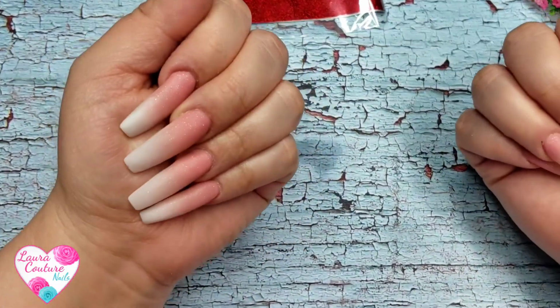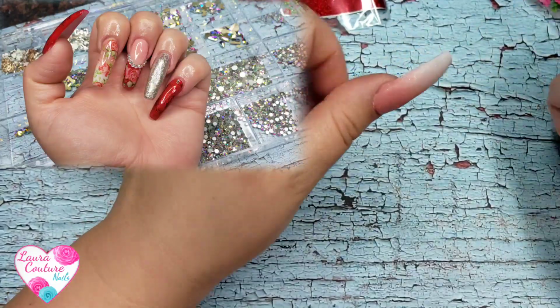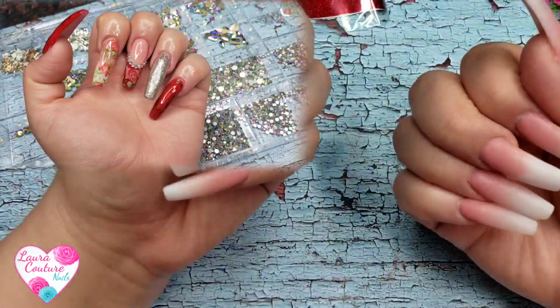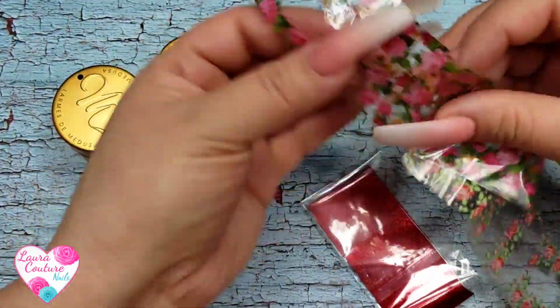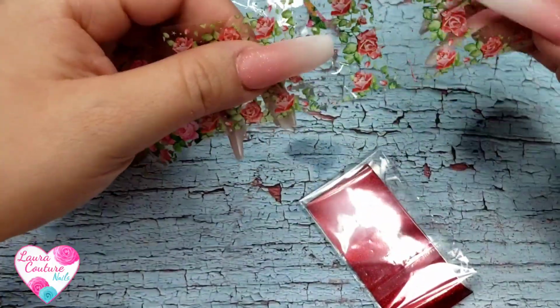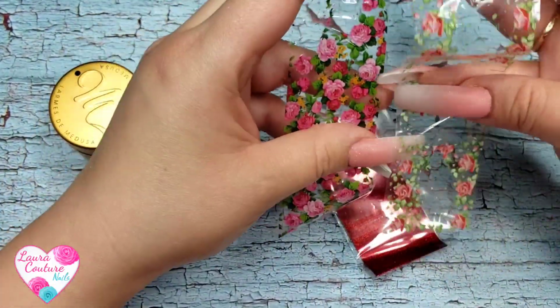So for today's video, I just wanted to do something on my nails. I gave myself a fill, I believe it was yesterday. So we're just gonna kind of freestyle the nails. I was feeling a little bit of red, so I got some red foil here, and I did have these little roses. I don't know which one I'm gonna use, so we shall see.